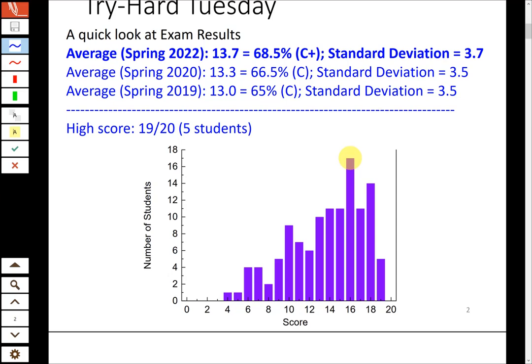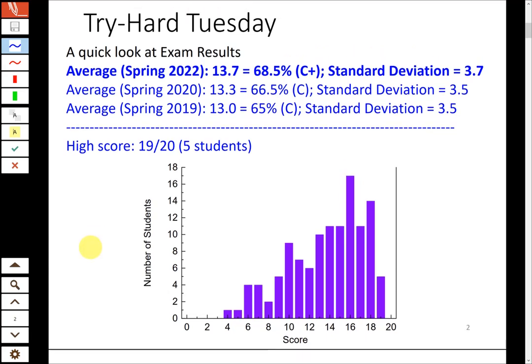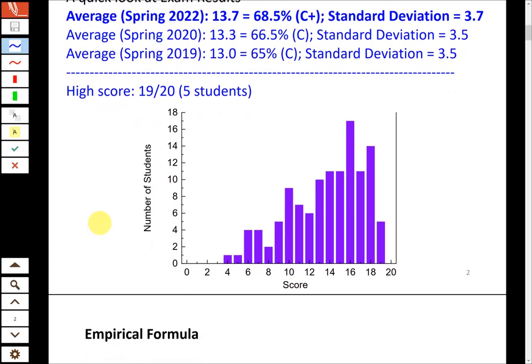Obviously, your mileage may vary depending on how you did individually and how you feel about this, but as we talked about, if you need to improve your scores, there's time to do that. You just have to change your habits and talk to me about how to do that. If you're happy with your score, that's great, but you realize that exam scores tend to get lower as the semester goes on, so you're going to have to keep up or even increase your effort to maintain where you are now.